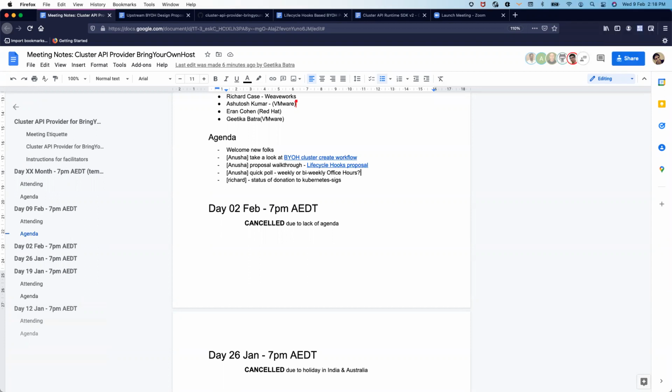I'm working at VMware right now, and my focus area is the CAP provider with vSphere. But we all are as a team. I'm really interested in BYO, with the edge use cases of cluster API. So yes, I'm here, looking forward to our meetings. Welcome. Thanks a lot.